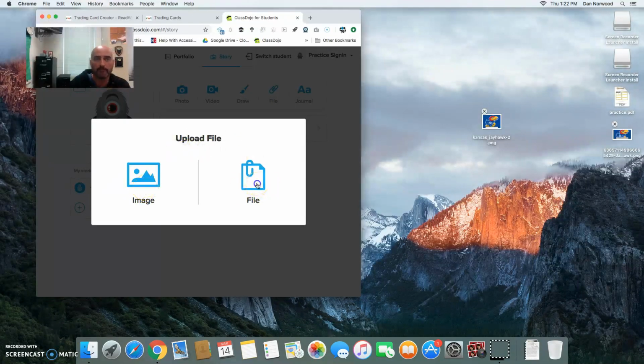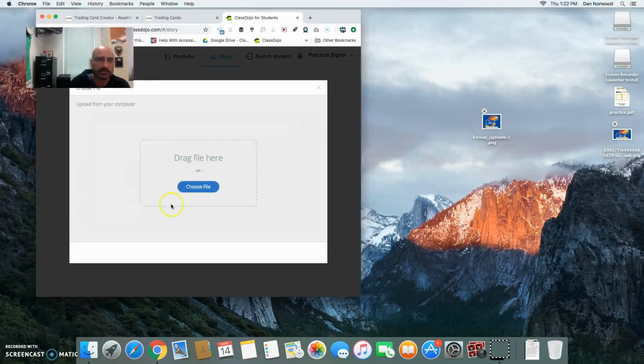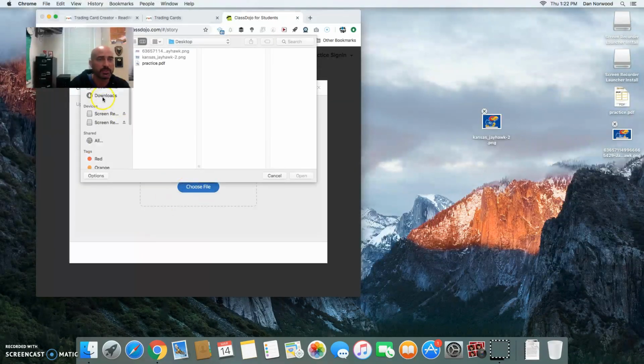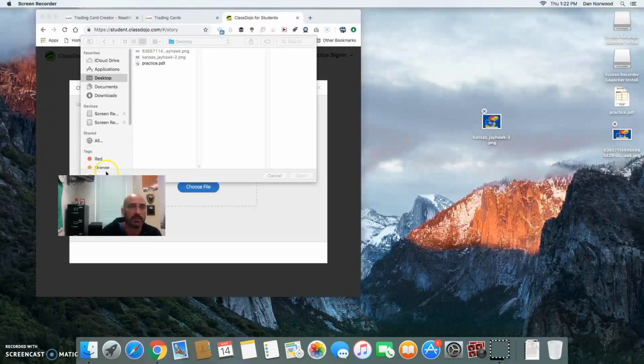You're going to upload a file, and then you will just choose your file, and it should be underneath. Most of the time I'm going to ask you to put it underneath Downloads, and so let me move myself out of the way again here. Okay, in this case I put it underneath Practice, but if I put it underneath Desktop. On your computers though, remember to always save it underneath Downloads, and never sign in as subteacher teacher. Please sign in as you, because if you sign in as subteacher teacher, you're not going to be able to know where your files are.